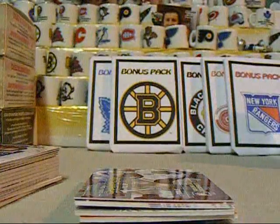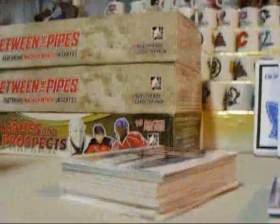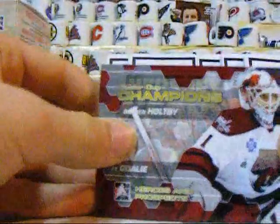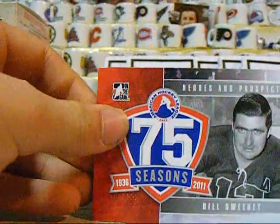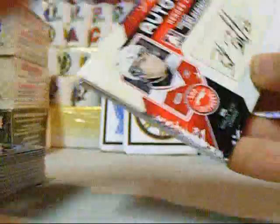I also got two boxes of Between the Pipes and a box of Heroes and Prospects, so I'll show Heroes and Prospects first. I did okay. Some of these are for trade — the inserts, probably not just on their own though. I pulled a Brendan Hulse Calder Cup Champions, a Bill Sweeney Heroes and Prospects 75 Seasons, and a weird redemption — Class of 2011, player J, draft pick 10, position 10 — so I have to wait to see on that one and I'm hanging onto it.